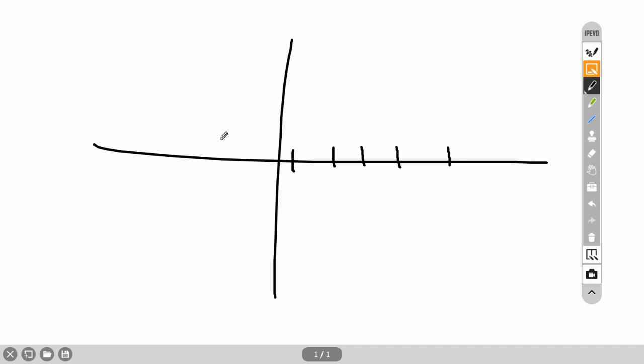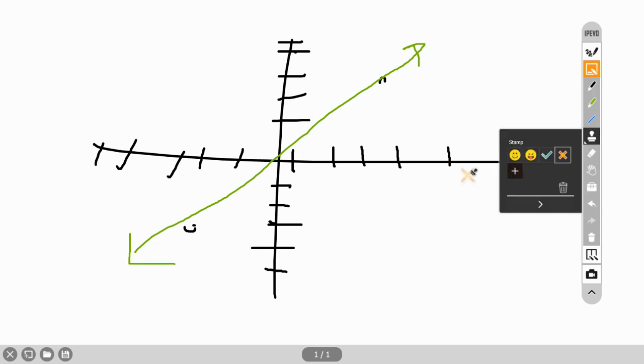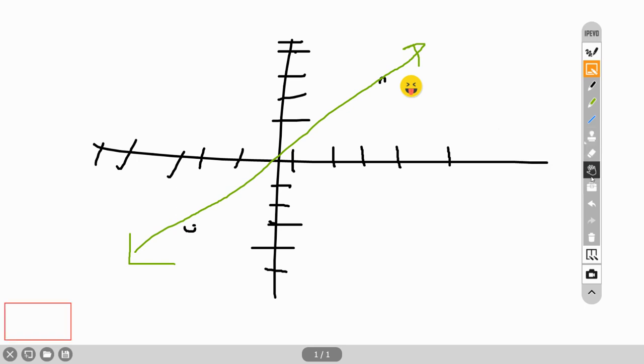So I can go in here and I can draw things. So maybe I put a coordinate plane on there, and I'm doing a really bad job. Very uneven. I'm sure I would do a much better job if I were doing this in front of my kids. All right. So I wanted to talk about plotting a point and a point, and then I want to grab my green and draw my line through there. And there we go. And then I want to put my stamp on there, and we talk about it. And I want to add my laughing face there. There we go.